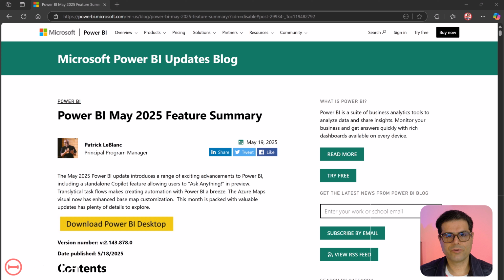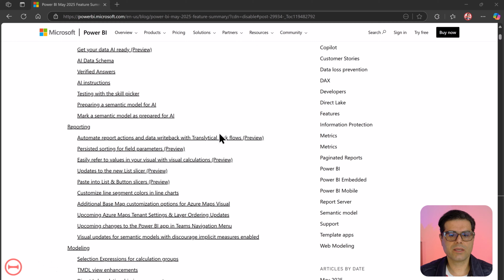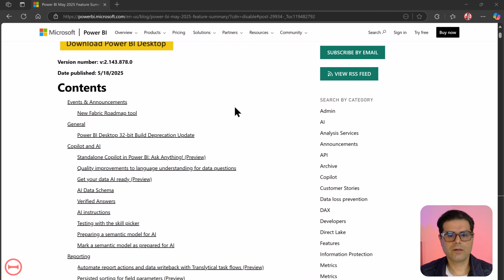May 2025 updates of Power BI brings us a lot of new features and capabilities, from new AI and Copilot features to reporting and modeling. From an AI perspective, there will be a new standalone page for Copilot in Microsoft Fabric, which is pretty promising, but at the time of recording this video and authoring the blog post, this feature is not available yet, so I will park it for now, but it is pretty promising feature.